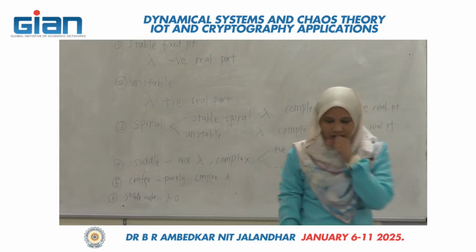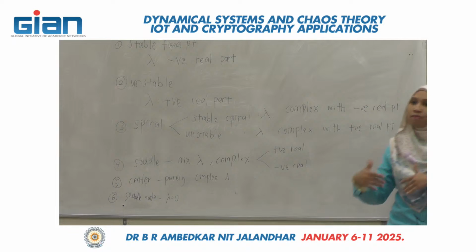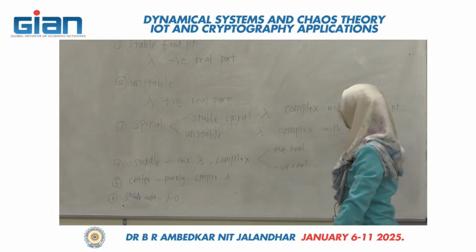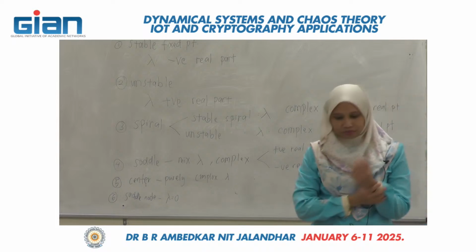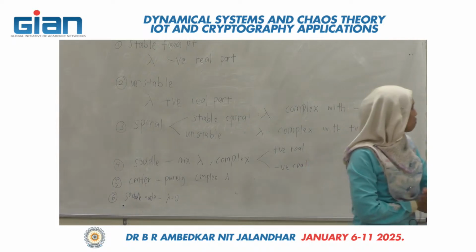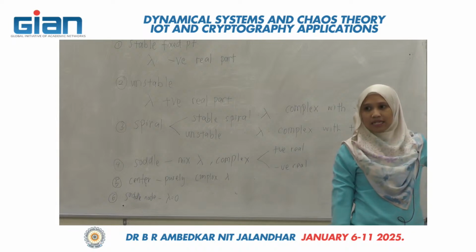So that is the fixed point, and how we describe the stability. We can mention this result about the stability. The second one we will move to is bifurcation analysis. There are 4 types of bifurcation. First is the saddle node bifurcation.